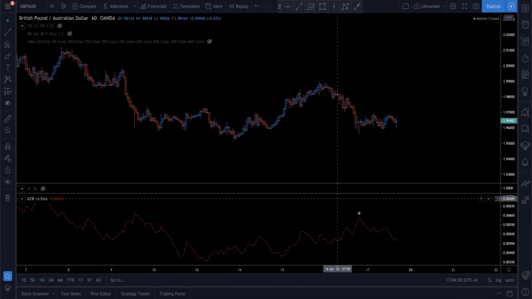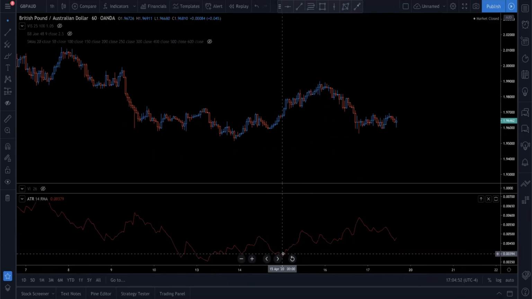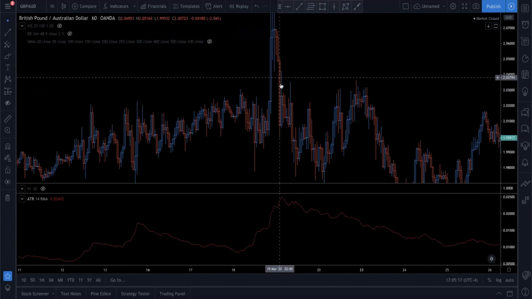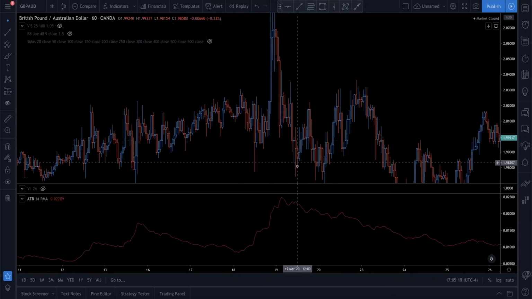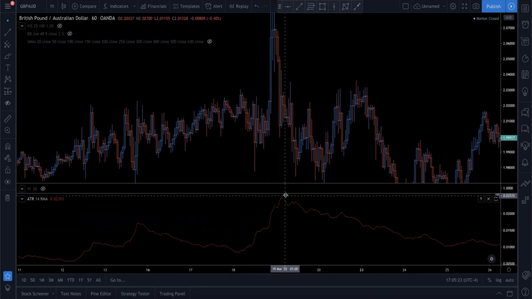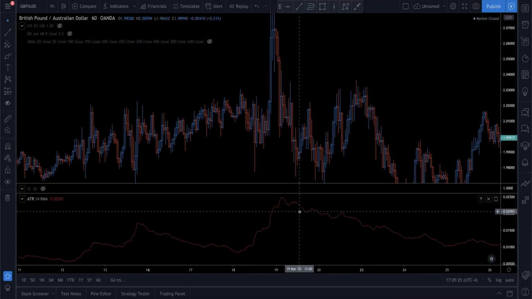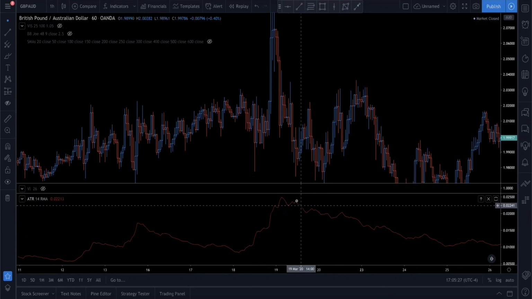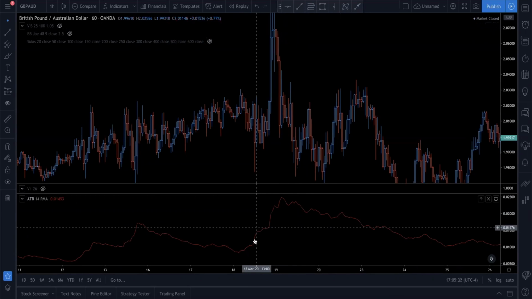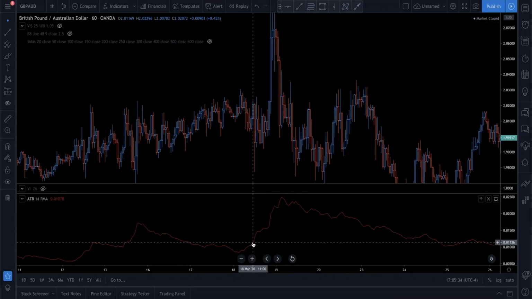The ATR is only going to show movement. Number one, it's not a directional indicator. So for example, you see here where we have a very strong drop in the market, but we see that the ATR is actually going up, okay? And then it ends up going down here a little bit, but even here it's going down and price action is going up. Because the ATR is not a directional indicator.